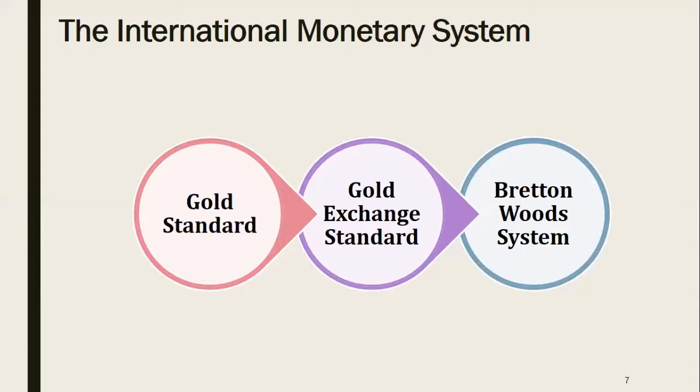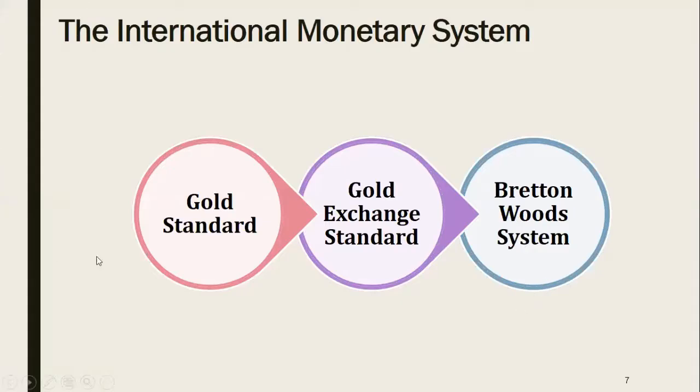Then all other countries who pegged their currency to the US dollar questioned the link between the US dollar and gold, because the US kept issuing money to maintain their economy because of the hyperinflation. Then the trust in the Bretton Woods system, or the confidence in the US dollar, collapsed. Then all other economies started to liberalize after World War II and allowed their currency to freely float. So that was the collapse of the Bretton Woods system.